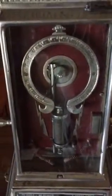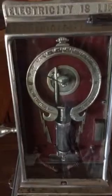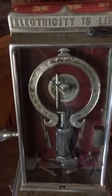You would drop the penny in the slot at the top, and basically then the handle, as we start to advance it, we hear the buzzer kick in. That actually turns on the electrode and starts the circuit. You'll hear the intensity change as we go up higher, and then as soon as you start to reverse, it shuts the system off, and then it requires another coin to go again.